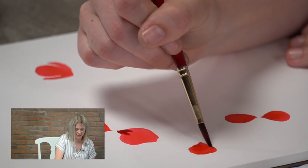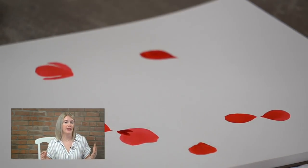Now remember that because this is a floral painting, I didn't want to do an outline because I want you to understand that it's okay for you to kind of do your own thing and make them different sizes and go in different areas. So this one is probably even going to look a little bit different from this example that I have here, and that's okay. Yours is going to look slightly different. That's fine too. We all have our own styles. We're all our own creatives. And so just embrace it if it's just a little bit different.